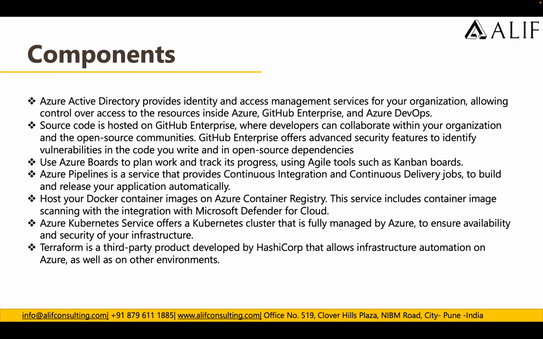So the components, yep, there are a few components. Azure Active Directory provides you the identity and access management service for your organization, allowing control over access to the resources inside Azure, GitHub Enterprise, and Azure DevOps. Source code is hosted on GitHub Enterprise, where developers can collaborate within your organization and the open source communities. Use Azure Boards to plan the work and track its progress. Azure Pipeline is a service that provides the CI/CD jobs.